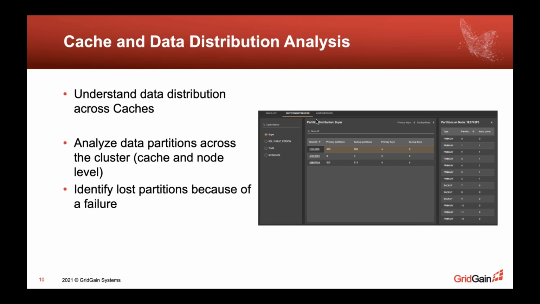Presumably, hopefully, you're also combining this with snapshotting so that you have backups, and then you would be able to pick a restore point and restore those lost partitions. But it's very helpful in understanding how the data is being distributed. It can also help with root cause analysis, because if you had configured your cluster to put all of your partitions on an individual node and you're not distributing it well, that could lead to slowdowns. So that's another way to debug configuration issues with a cluster.